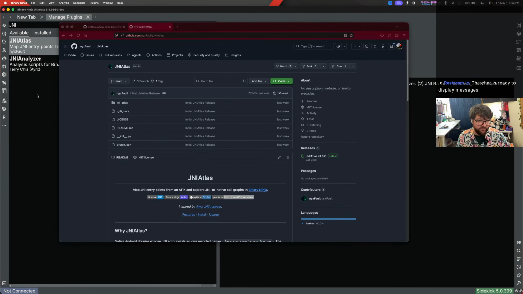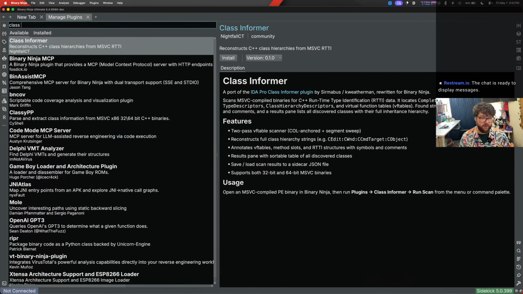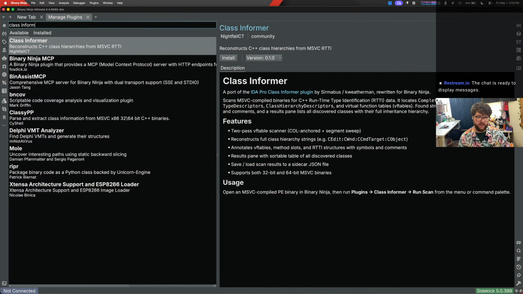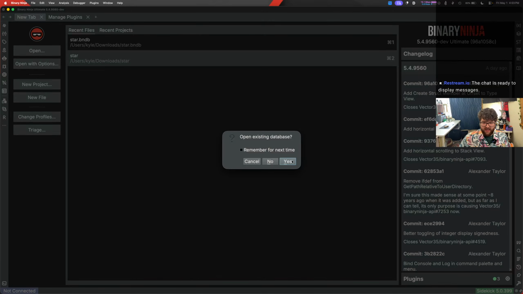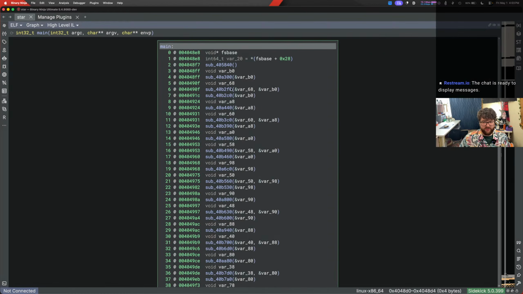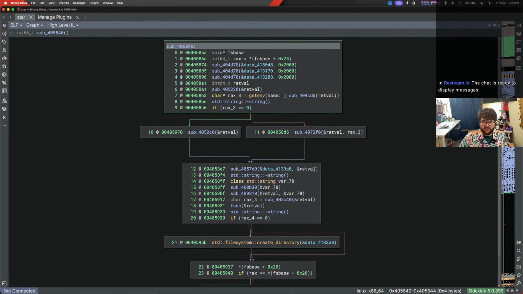Next one up is one I'm a little excited about. Class Informer reconstructs the C++ class hierarchies from the Microsoft Visual Compiler runtime type information. This helps because, as we explored a couple weeks ago, there's a whole bunch of information inside of these binaries.